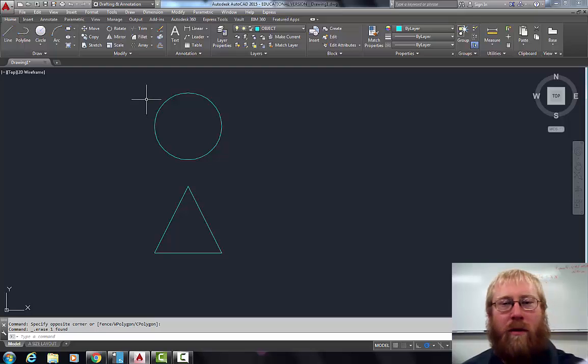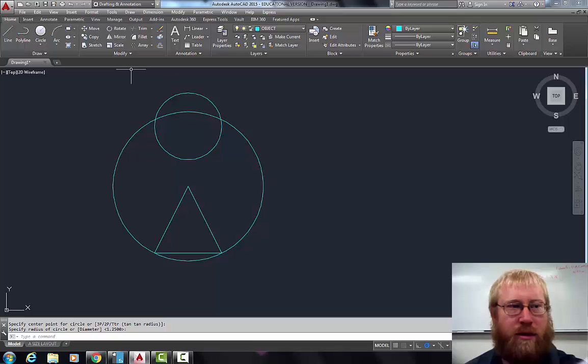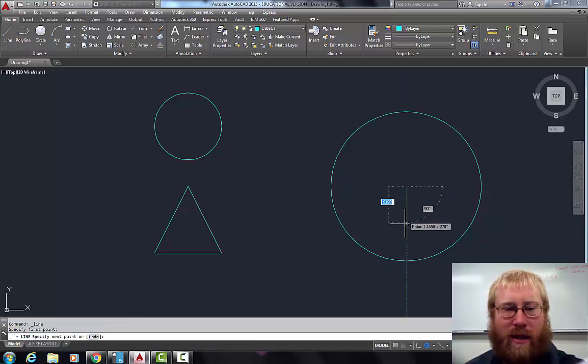In the same way that we did on a pyramid, we would need to measure the side length on this to get the true size of our circle that we need over here to start creating our cone. I'm going to once again use a circle to do that, and I can move it off to the side. Now, if you remember back to when I created my first cylinder, I did not put all the lines dividing up the top circle like the textbook demonstrated. At this point, we're going to have to do that to figure out how to create the rest of this object.